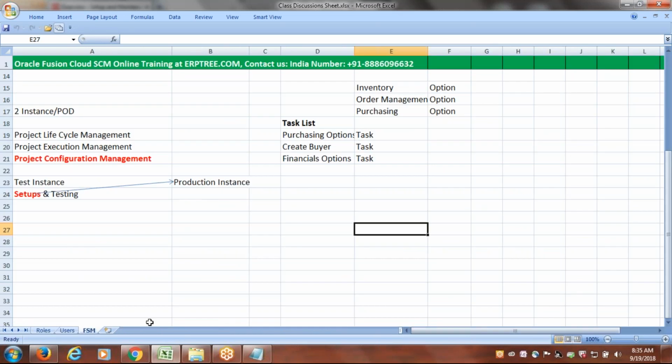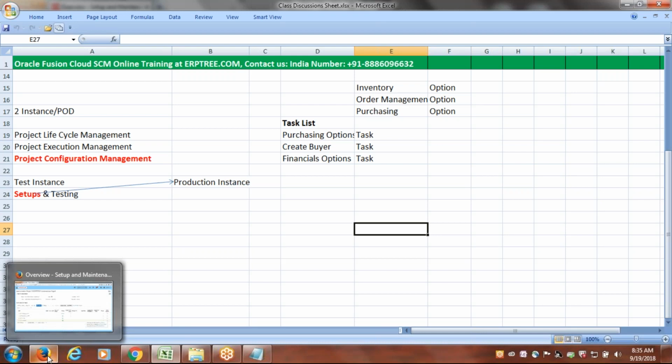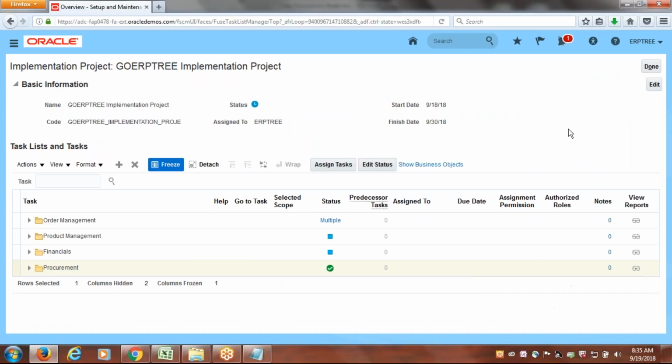Prior to that, we should be aware of the detail level and the implementation. What are the basic setups and what is the sequence? What is the purpose of each and every setup? There should not be a case where we go and refer to the document, and by just seeing it and doing it, it will drive you in a different way. It leads to many issues. Yeah, this is one point. Please go ahead with your next question, or if you have any question related to the same, please.